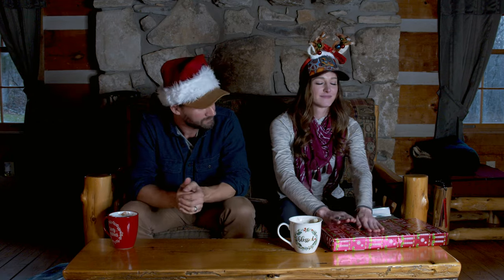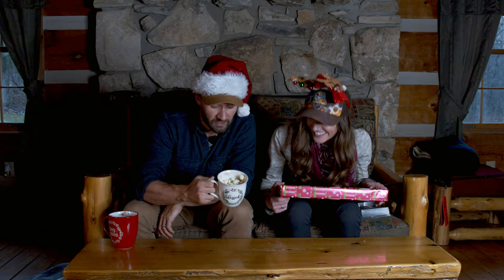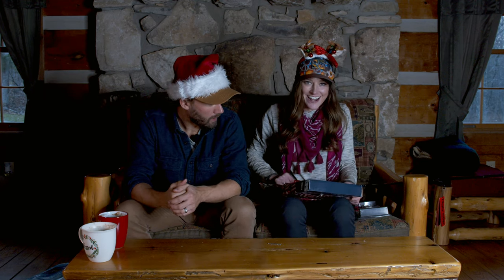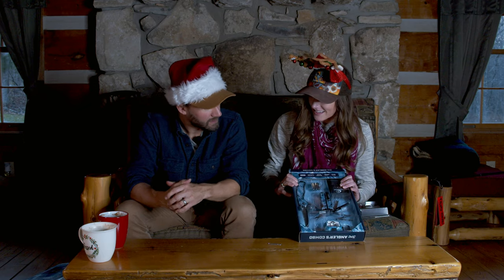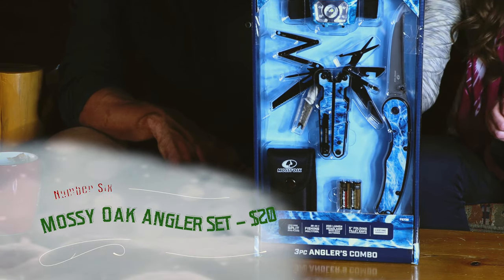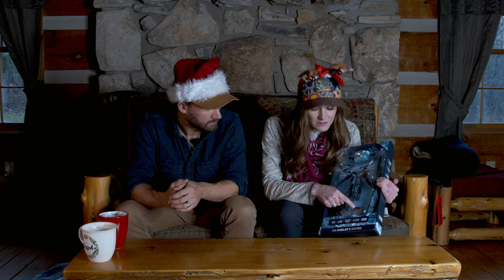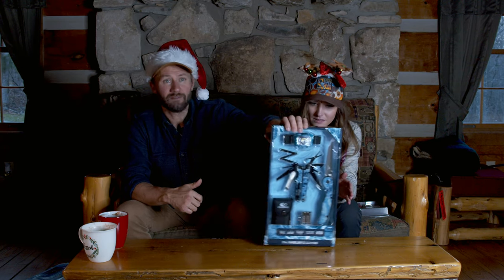Moving on to our last one. Abby, take us home. Oh my gosh, this is awesome. How much is this? That thing is amazing. I know for a fact because I saw these at Walmart the other day — these are 20 bucks. It comes with some kind of a multi-tool, like a Leatherman. Fishing 25-in-1 multi-tool. It's got a multi-tool, a headlamp, and it looks like another type of filleting knife, and it comes with a pouch. Lifetime warranty. Unbelievable.